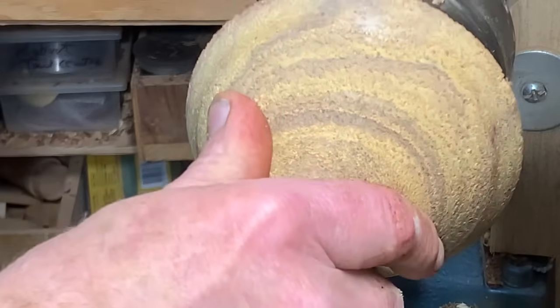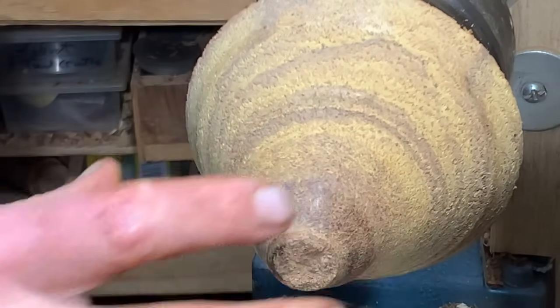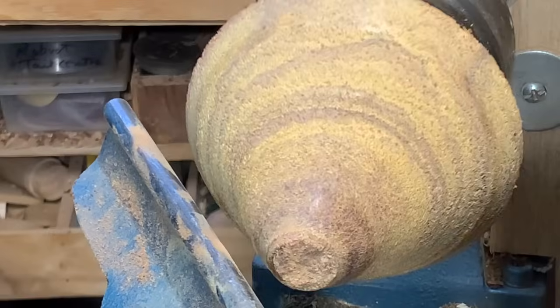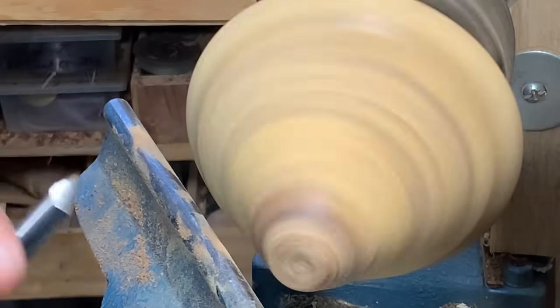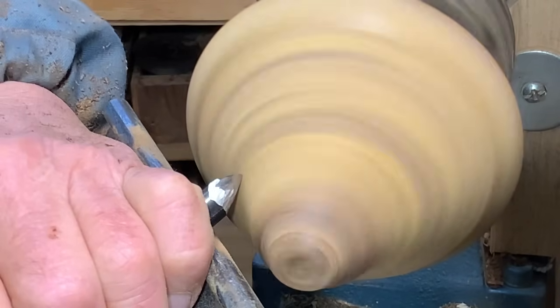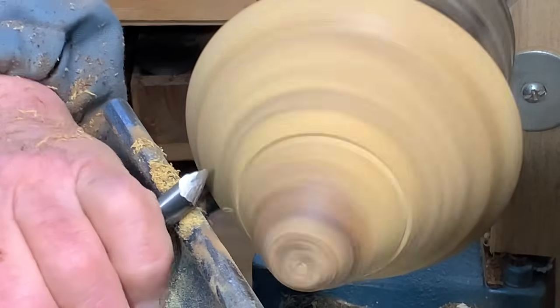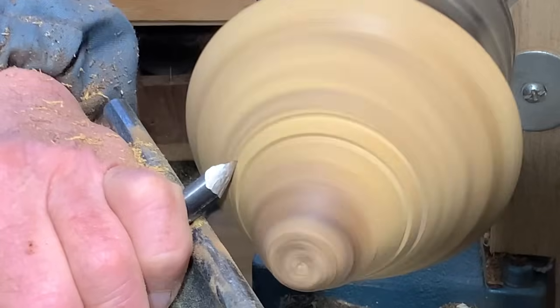Now what I need is to be able to grip from this side in order to turn out the other side. So what I need out here is a small foot. Sure. That might not be big enough. There.